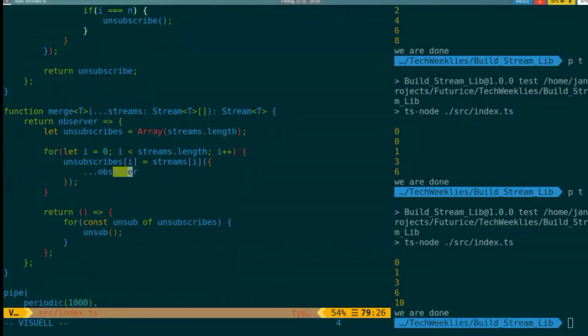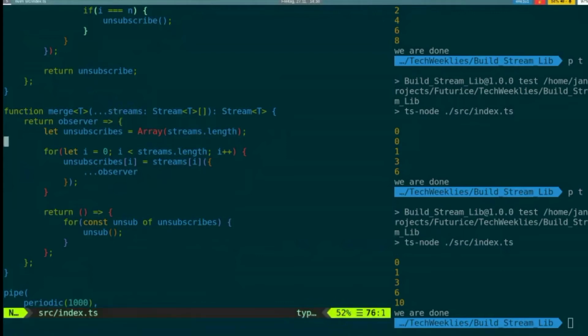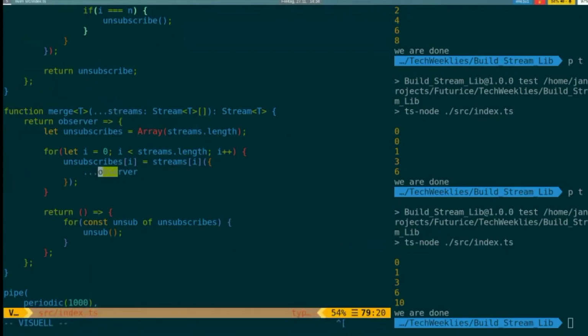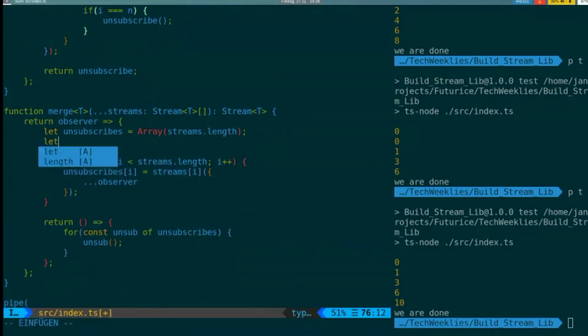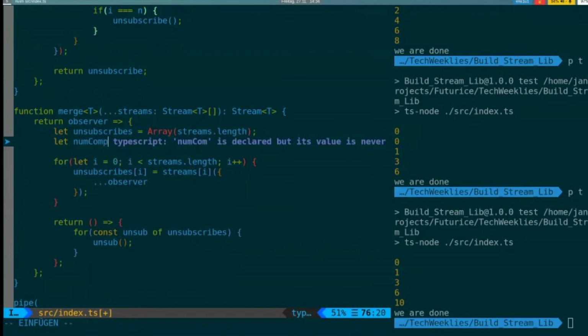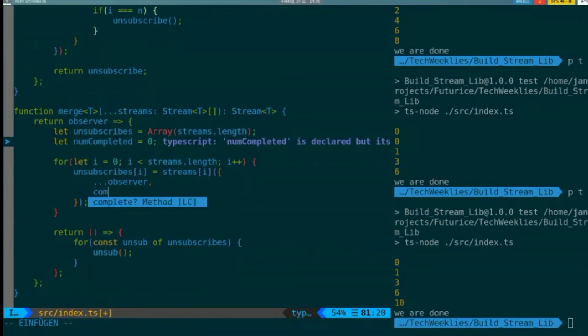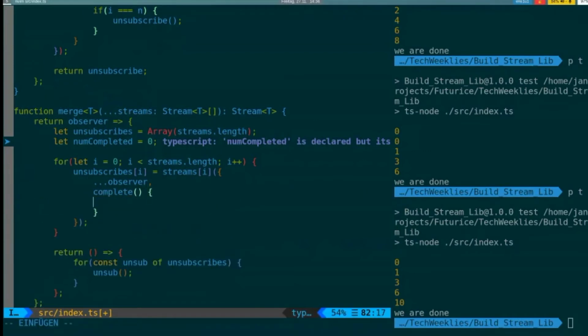One thing is now missing still, because this observer, when one of the streams here completes, will be notified of this completion. But if you have two streams, for example, and both complete, now this observer will get two completions. So a stream should not complete twice. So let's track how many streams have completed and add here a special complete handler. Every time some of the upper streams completes, we increase the number of streams that have completed.